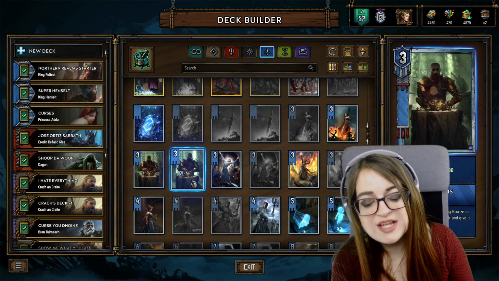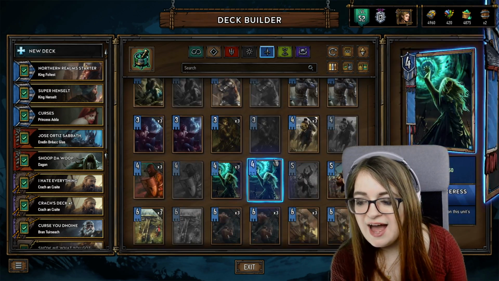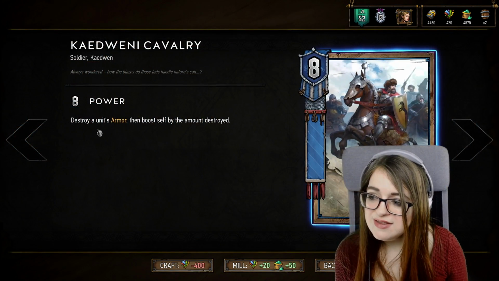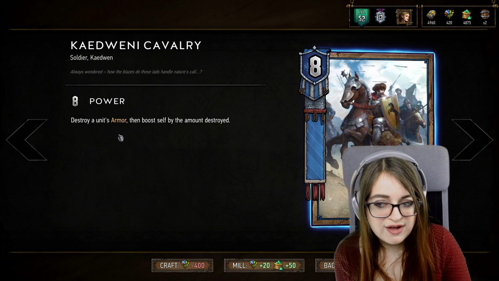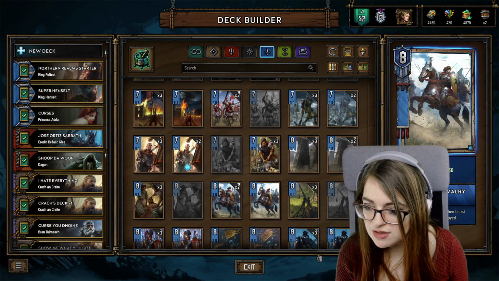And Stennis also gives that unit armor. So if you're going to go for an armor strategy, we can utilize Stennis. And if you're doing that, then you probably also want to run the Kidweni Cavalry. These destroy a unit's armor and then boost self by the amount destroyed. And this is a bronze card. So you could use this to then remove that 5 armor and gain 5 points to this unit. He also works nicely with TROLLOLOLO.